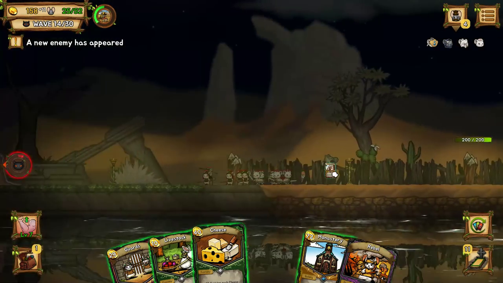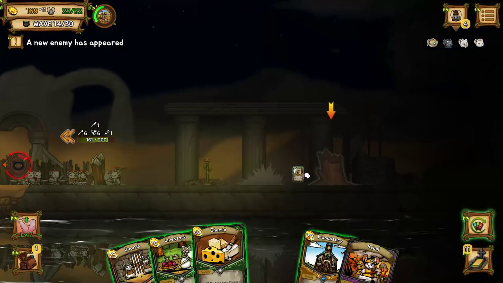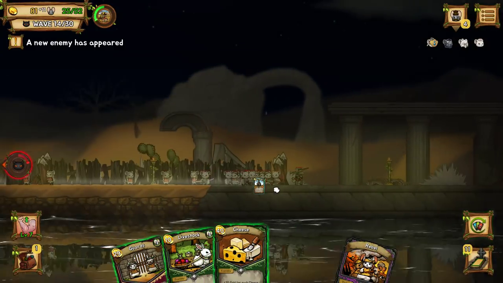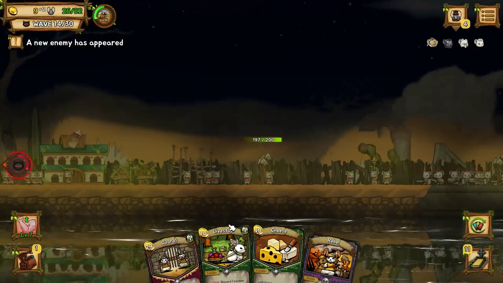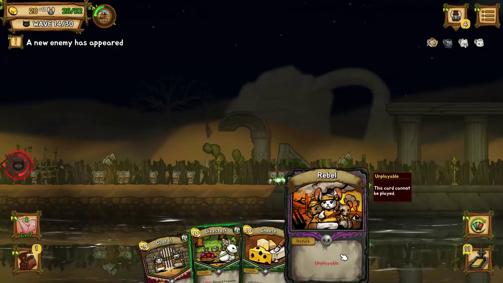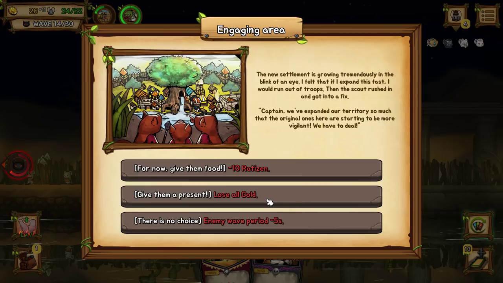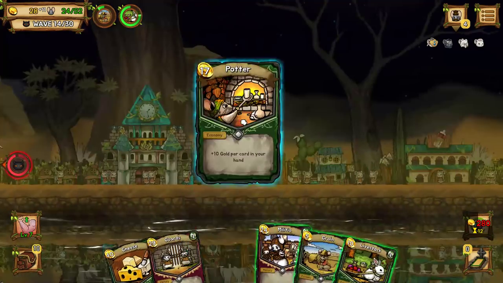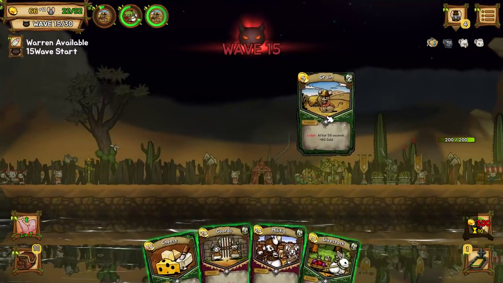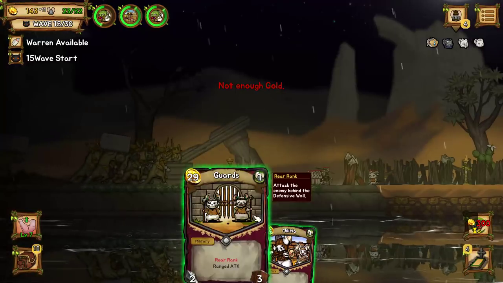Should we expand? We probably should. We've got one clear that direction. Let's go this direction. Let's build our monastery. Yeah. Let's play livestock. We're gonna lose all our gold because we only have 26. Livestock, we need to do this. Oh, we can't. I don't have my... Oh my god, okay.